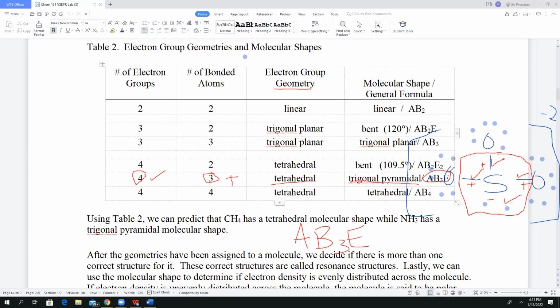Okay. So let's do the SO3, the one without. Remember how it was like this? And we can just pick one of the structures. I'm just going to pick this one. It doesn't matter which one we pick. But I want you to tell me what the molecular structure of this one is. How many electron groups? Oh, and by the way, double bonds are considered one group. So how many electron groups do you see around this atom?